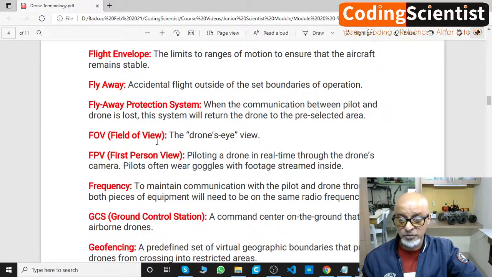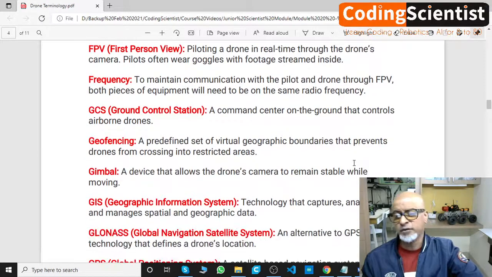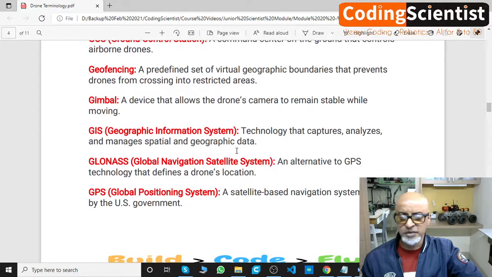FPV, these are the terminologies which you come across very often. FPV is first person view, piloting a drone in real time through the drone's camera. Frequency, ground control station, gimbal is pan and tilt operation, it's a small two motors which drives the camera to tilt and pan and stuff like that.